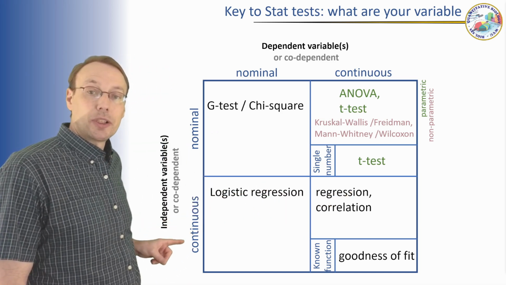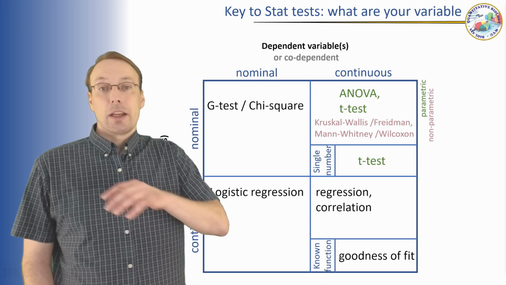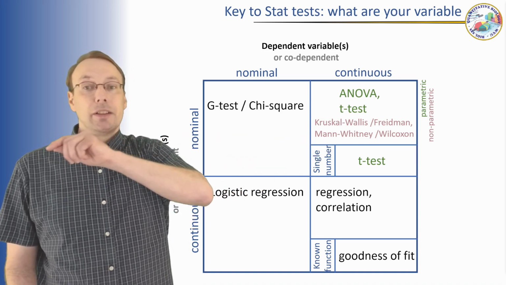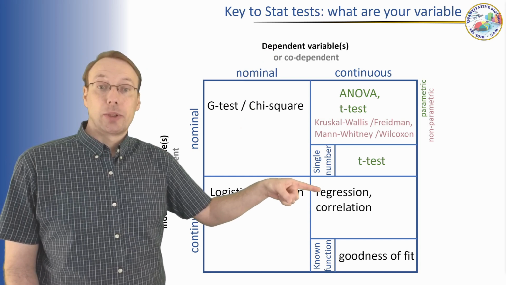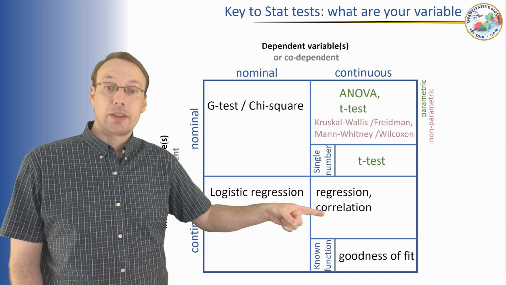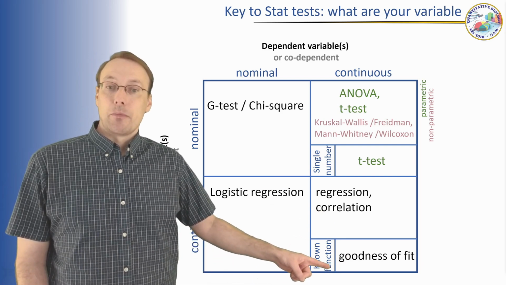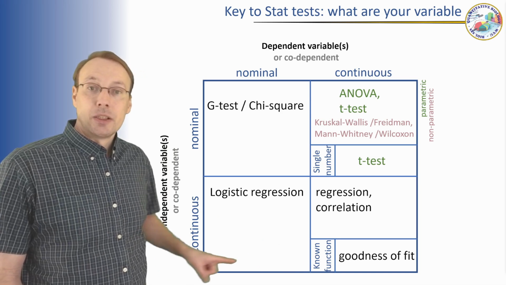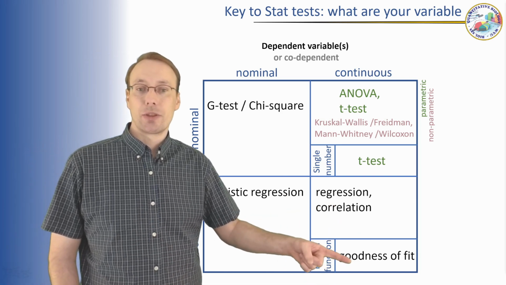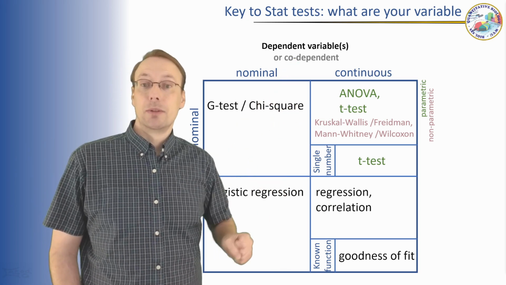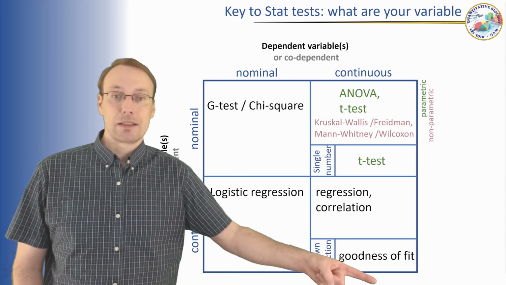If your independent variable is continuous, and your output is continuous, so let's take the same pain medicine example, and rather than measuring a Likert scale, you measure the level of cortisol in the blood. Okay, so you have a continuous output. You can do a regression or a correlation analysis. Notice here that if you compare two variables that are continuous, but your independent variable is not really part of your design, you're testing against a known distribution. Let's say, is my dependent variable normally distributed? It's a goodness of fit test. So the Kolmogorov-Smirnov test we talked about fits in this category here.